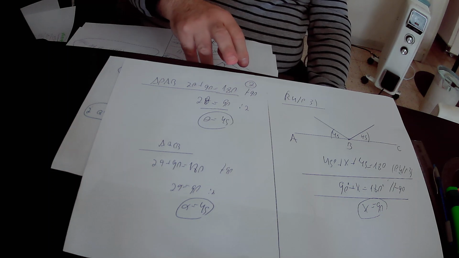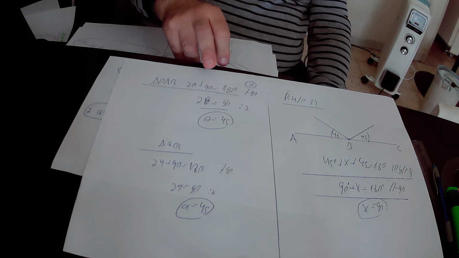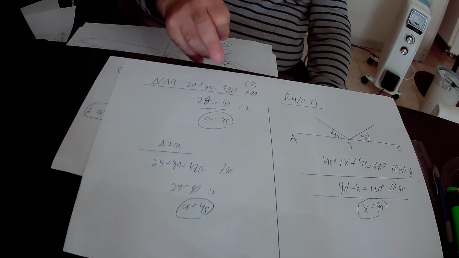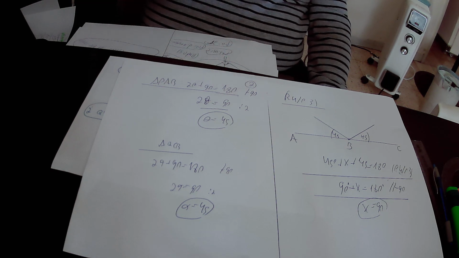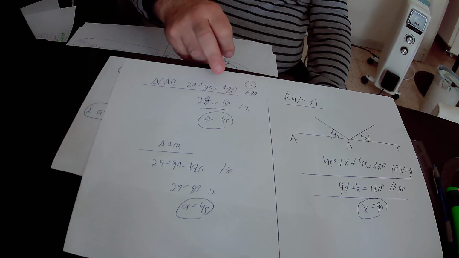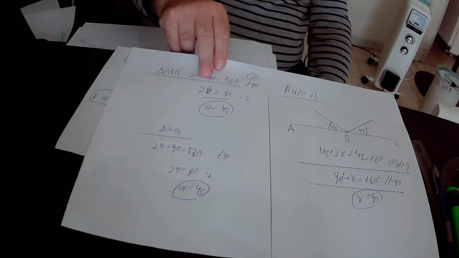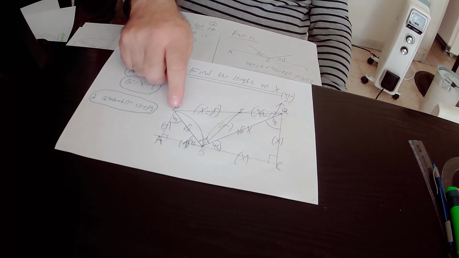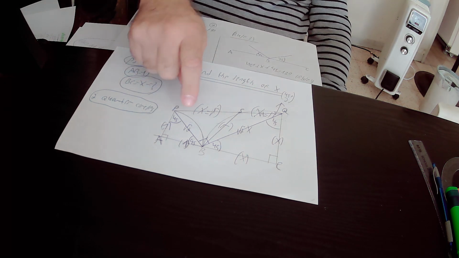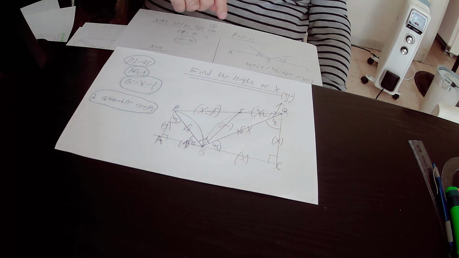We subtracted 90 degrees from this equation and finally found out that 2 theta equals 180 degrees minus 90 degrees, which is 90 degrees. So 2 theta equals 90 degrees. We divided this equation by 2 and finally found out that theta equals 45 degrees. So this angle theta is equal to 45 degrees and this angle theta equals 45 degrees.